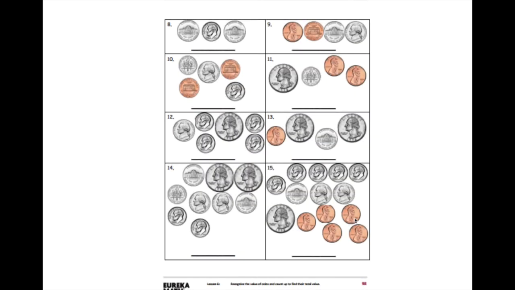For this next one, I'll go ahead and give you about 30 seconds to a minute to start on this activity. This one's a little different because they're not put in order, but it's the same thing. We're just adding up these coins. But it's not put from biggest to smallest. You kind of have to do that on your own or make a decision for the best way to add up these coins. So you can begin this part now, just mentally working through it or writing it down.